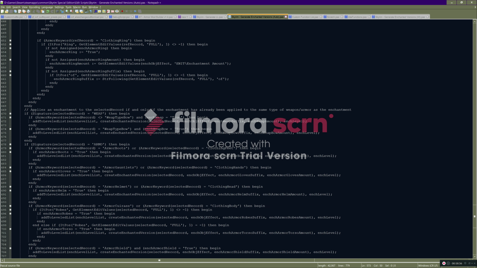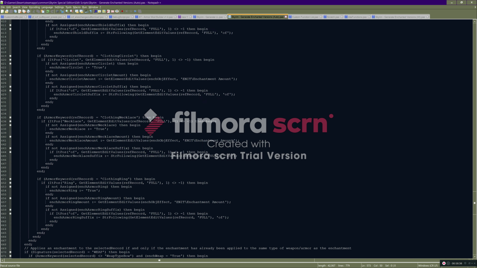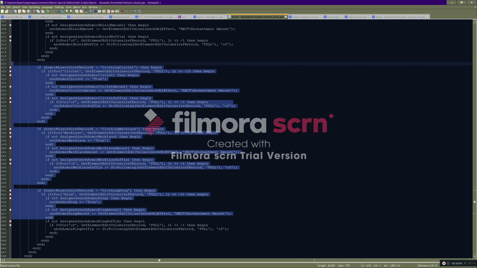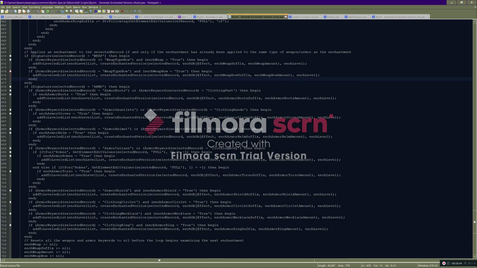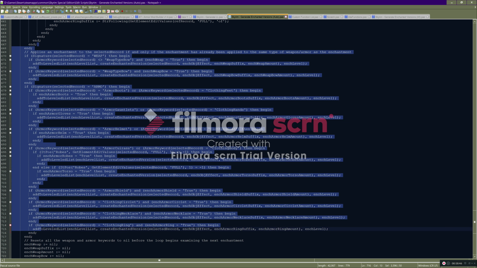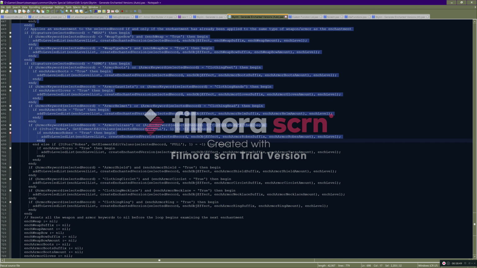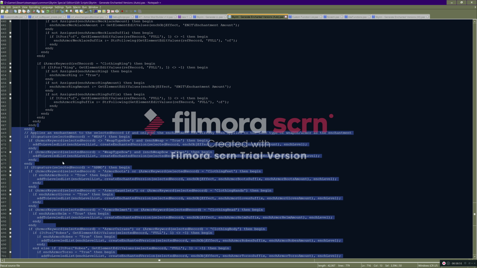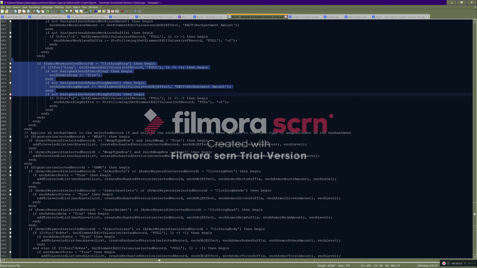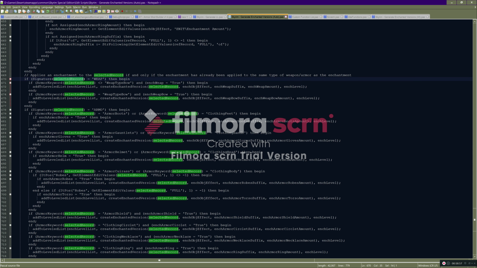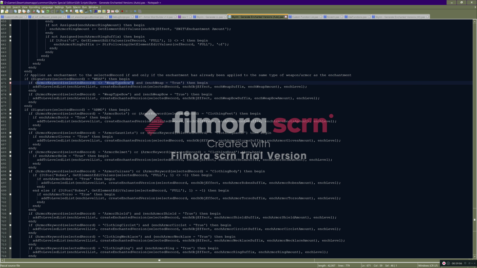So moving on from this section, it just checks, hey, is it applied to this, right? Is it applied to a circlet? So this right here is actually where we add the enchantments. Since this is looking at the referenced by list, this looks at the record you've selected. So if what you've selected is a weapon and a bow, it'll say, hey, is this a bow?